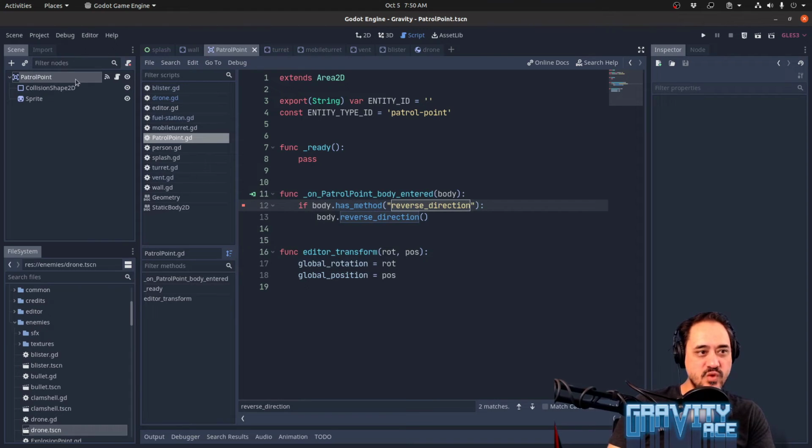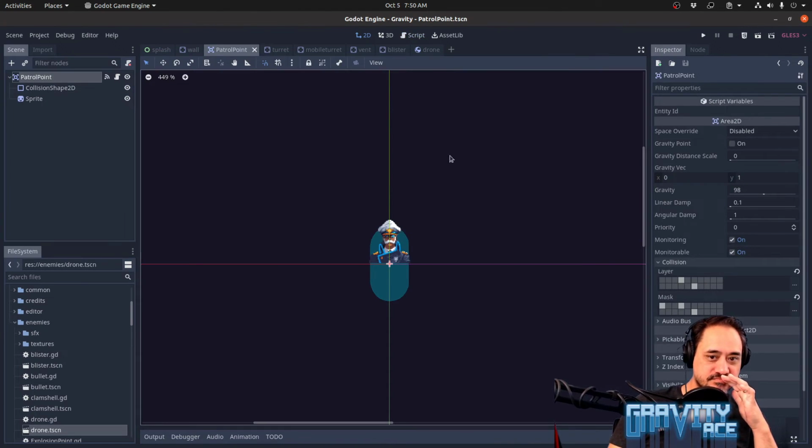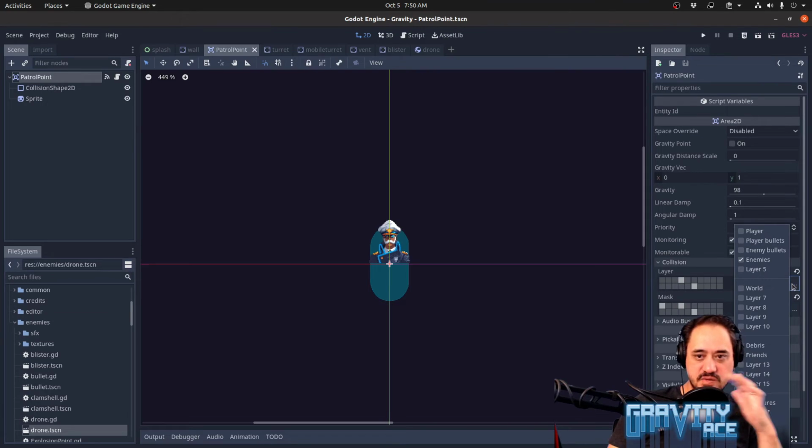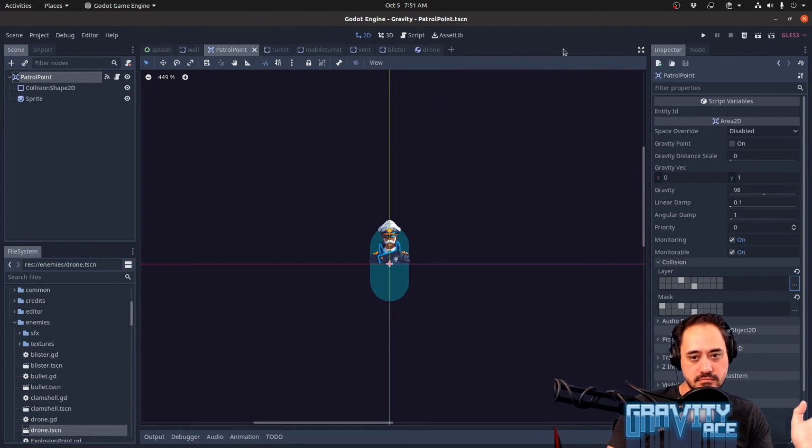I'll have to look and see all the different things I have tagged as an enemy, or that they're on this enemy collision layer, because I've got an enemy bullets layer as well. And structures are enemies, tacitly, I guess, because am I using that word right? They're implied to be enemies because you blow up everything in the game. Everything's an enemy. I wonder why I wouldn't make them both, though. It doesn't matter. It doesn't matter. I'm moving on.